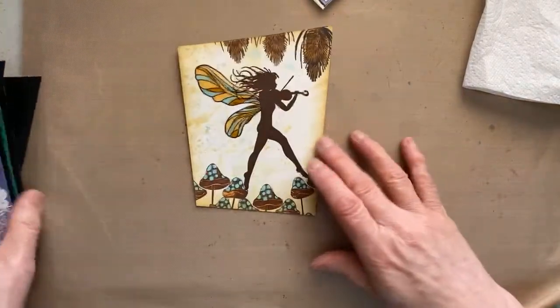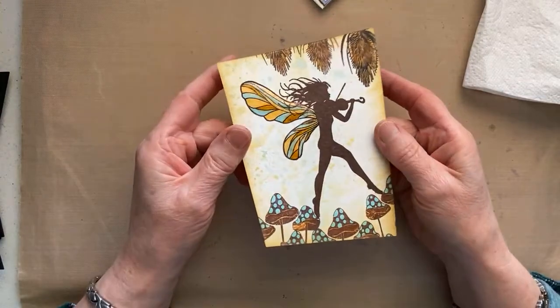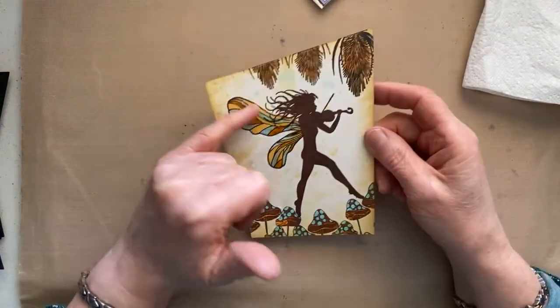This is Acorn as well that I've stamped with. I've also added some glossy accents on the wings. So I quite like to do that too. So that kind of enhances them as well.